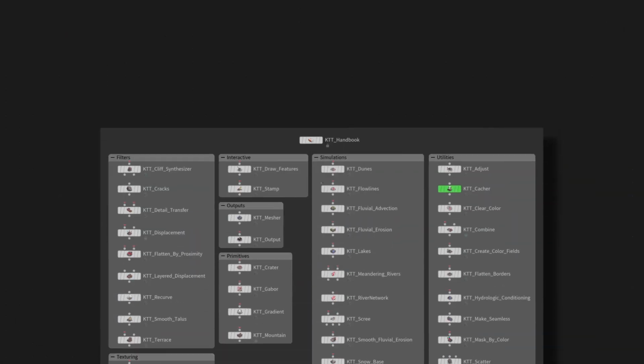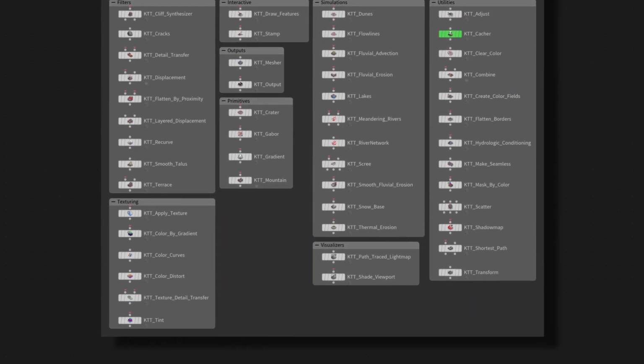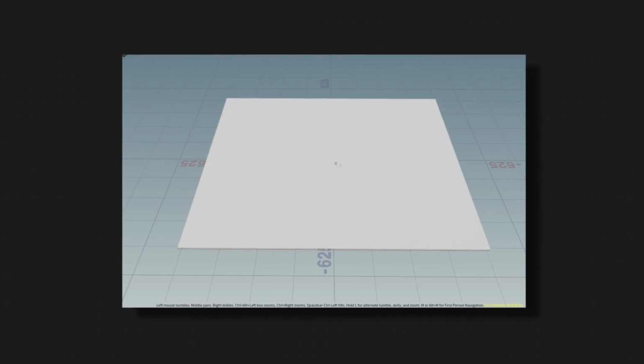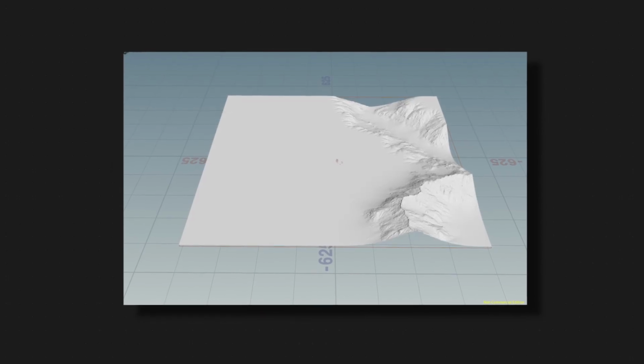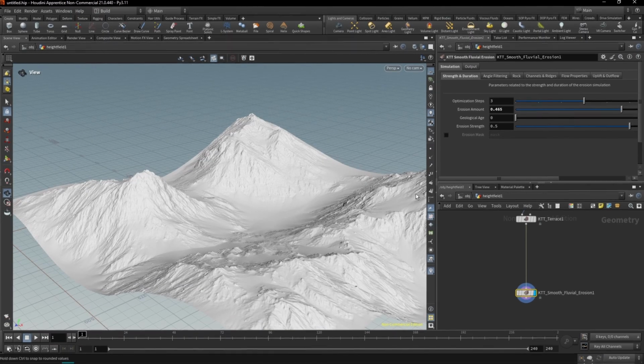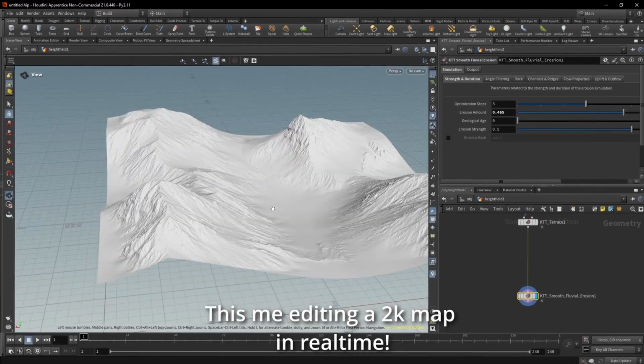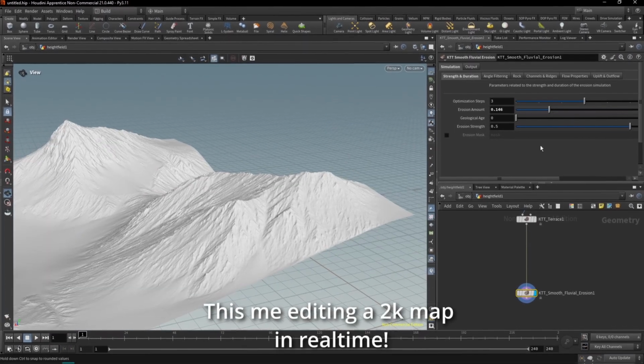It also allows for tons of user control because of just how many nodes there are, letting you draw valleys or ridges, lakes, or place mountains or craters wherever you want. It also has some of the fastest erosion solvers I've personally ever used, while not compromising on quality, which makes iterating on your terrains so much more seamless.